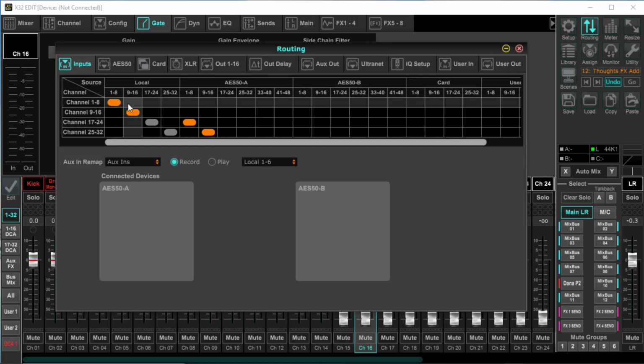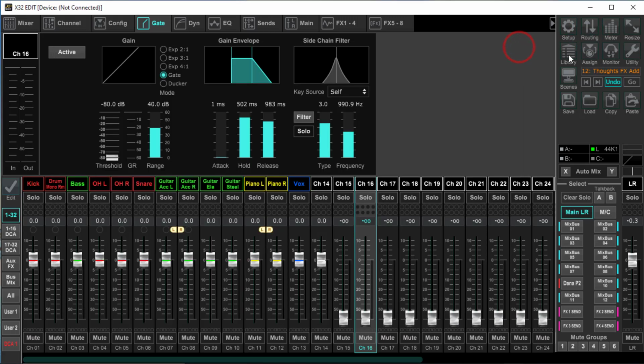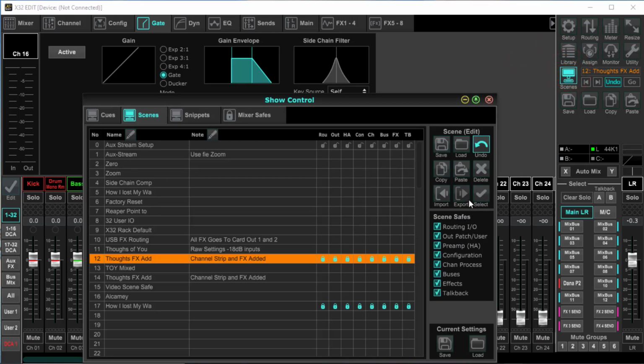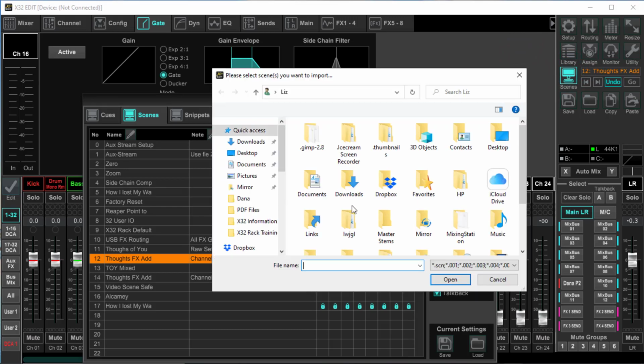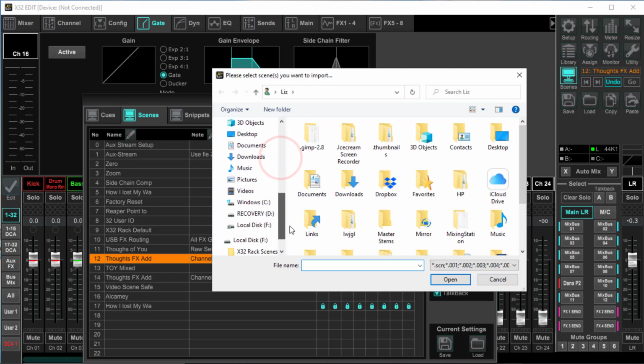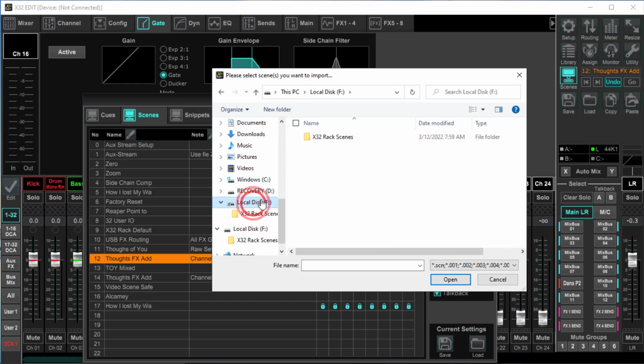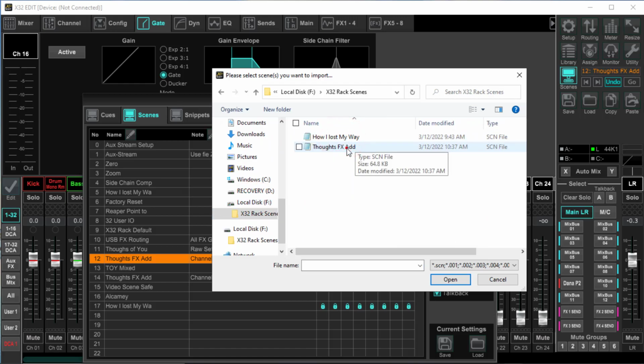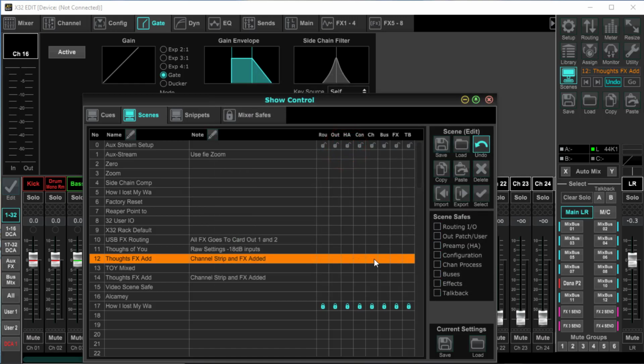And there's our changes. Okay? Now if we come over here and we import the original, see all those locks go away? You see, we've imported the original scene now.